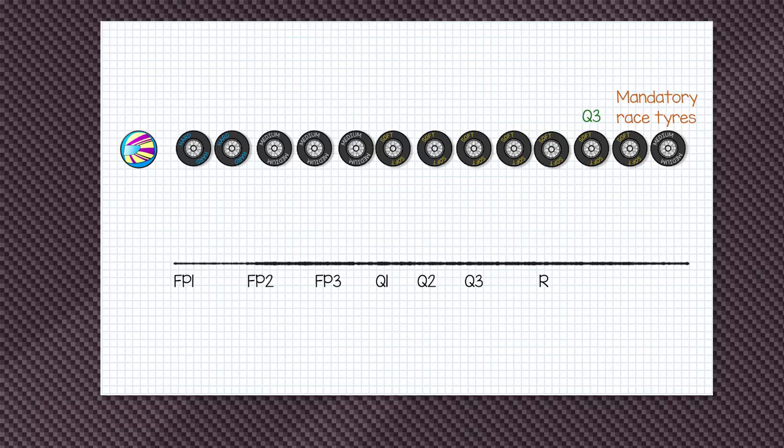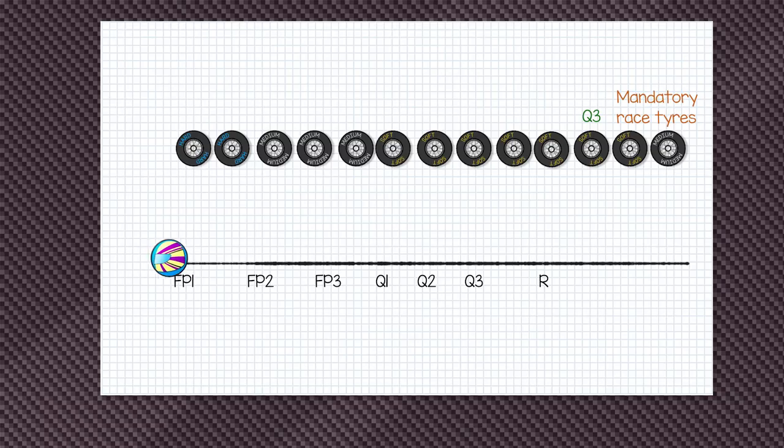But they have to start giving back sets of tyres at certain points during the weekend, meaning they can't use them again. The reason for this is to make sure teams take to the tracks throughout the whole weekend and don't sit in the garage saving tyres for the first couple of practice sessions. Tyres have to be handed back at the following points.